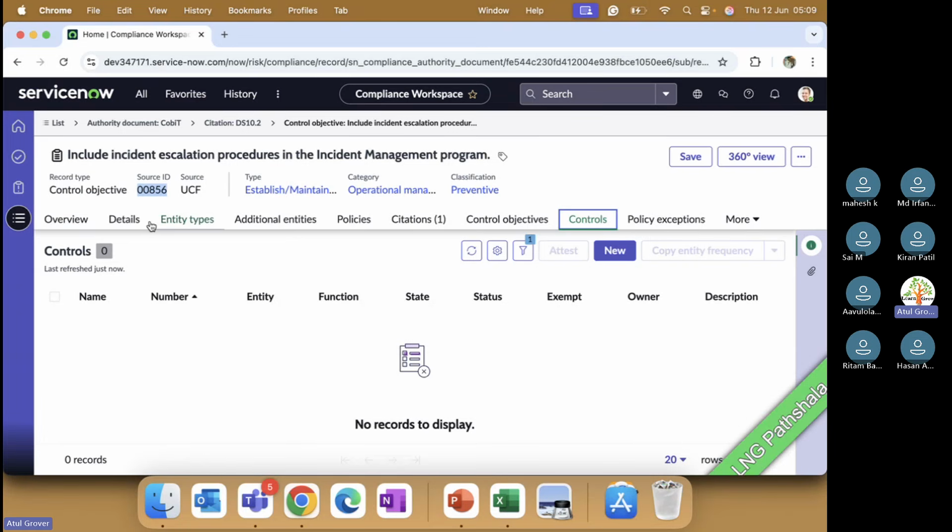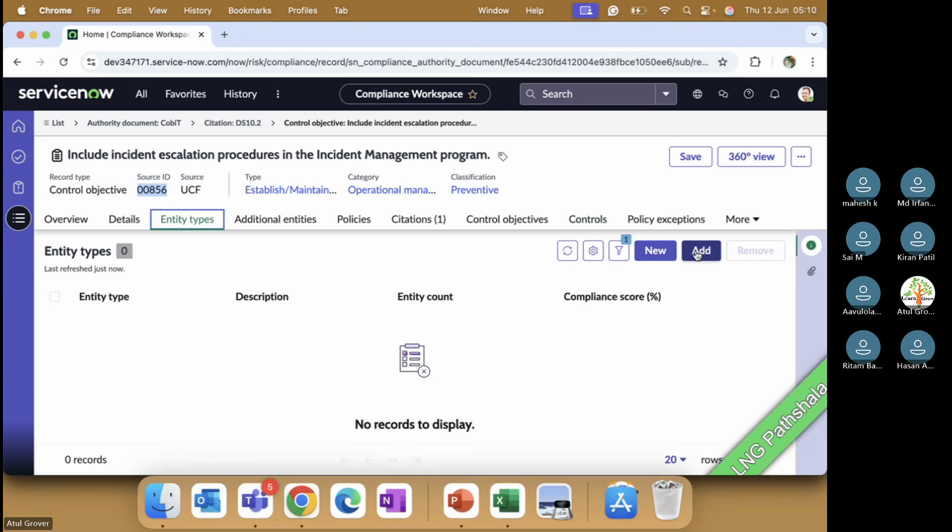So there is a teacher, Mahesh is a teacher, and he teaches class 6th, 7th, and 8th. Now he is writing this paper. This paper is applicable for which class? This paper is applicable for class 6. It means first, we have to link the entity type.